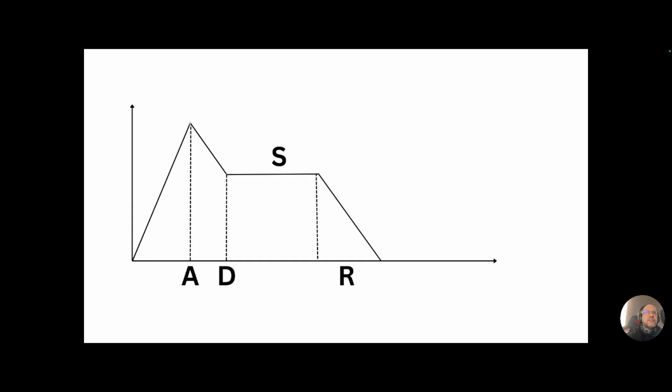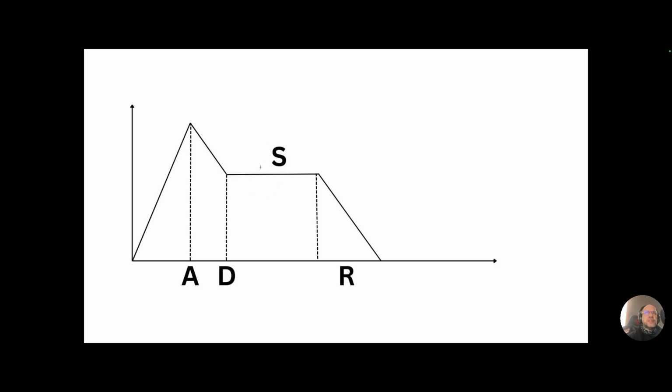After the attack, you have immediately a decay. So you press a key, it reaches the maximum value, and then you're going to have the decay. The decay is the amount of time that it takes from having the highest value to the value that is defined by the sustain.